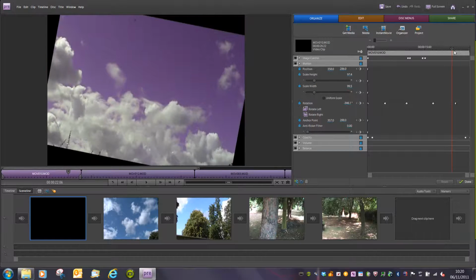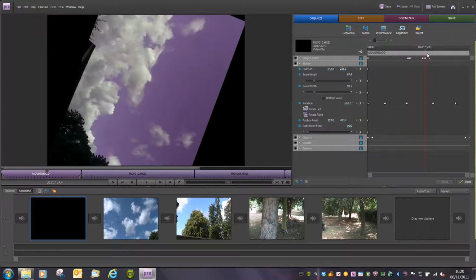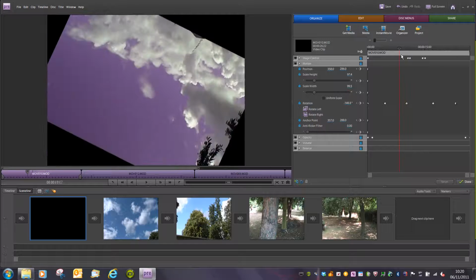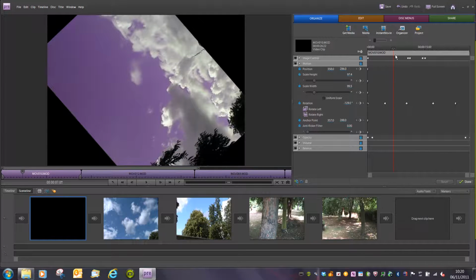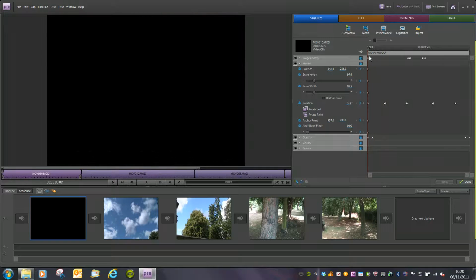As I mouse back over these changes, you can see that the effect is applied across those times, so we can control exactly what frames a change occurs, and exactly when it occurs. Okay, so that's the idea of keyframes. It gives you complete control over the clip, and by using the fixed effects we can change brightness, contrast, hue and saturation, scaling, rotation and opacity.